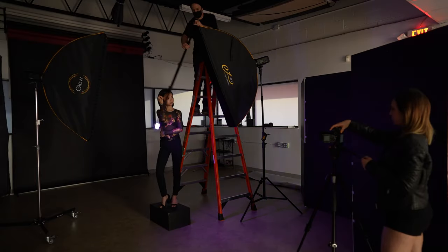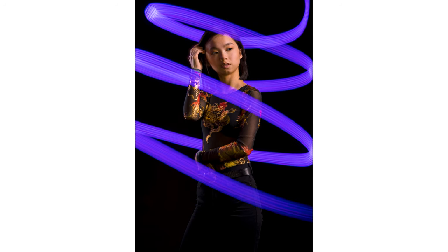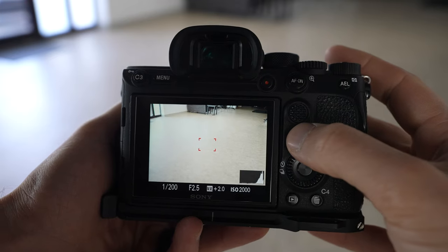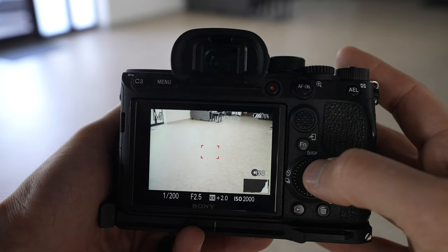If you're looking to do light painting in portraits and create images with a very sharp subject that also feature the light painting, you're going to need to incorporate flash as well. The flash allows you to freeze your subject at the beginning of an image and then gives you the time through the long exposure to do the light painting. Especially for portraits, I find using front curtain sync works way better. You can use rear curtain sync and the same principles apply, but it's much easier to time your subject's pose and their eyes being open at the front of an exposure with front curtain sync — that's when the flash fires — as opposed to rear curtain sync where you have to wait and time the pose at the end of an exposure.